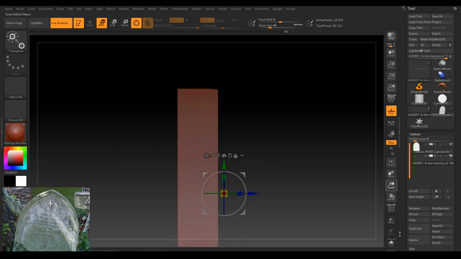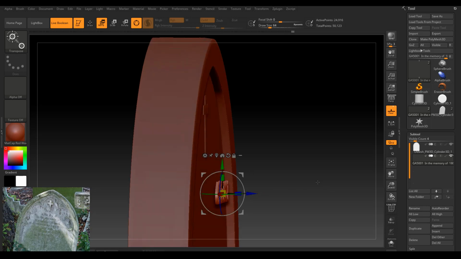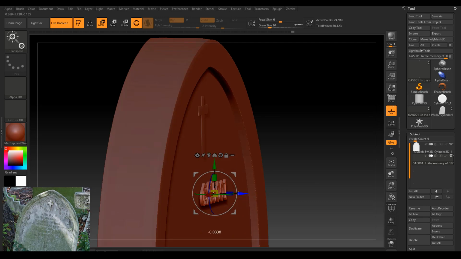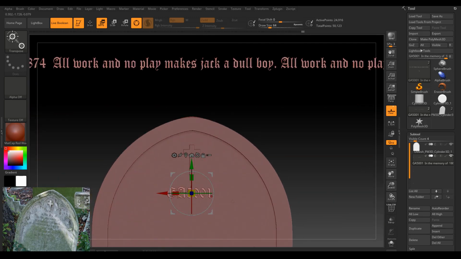To get rid of the mask, hold down Control, just draw a little square in an empty space. Move this across. It's going to zoom in. Might want this text a little fatter, so I'm just going to scale it to the side and position it so it's just cutting into the shape. I don't want to cut in too deep, but a little bit, something like that. It should be fine. It's not exactly in the center, so let's move that a tad. And I'm just going to mask it again, invert the mask and scale it. Let's have more.